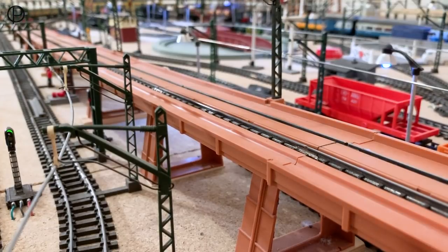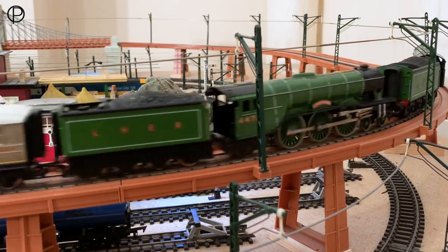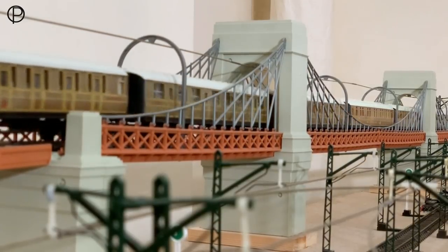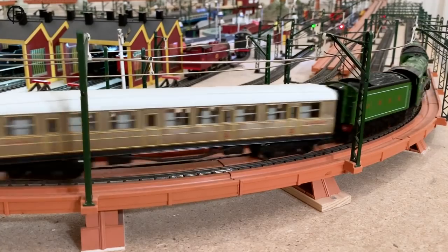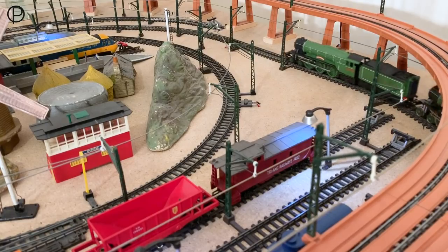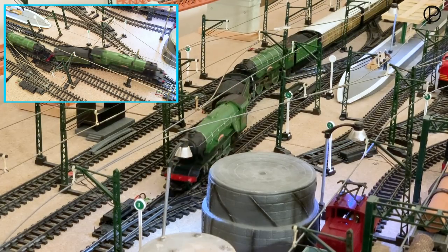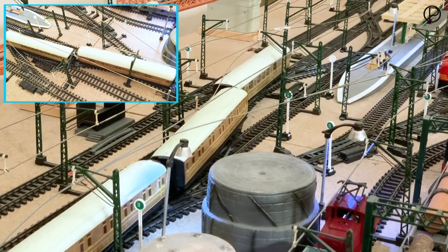Here it seems silly not to, so here are both Flying Scotsmans pulling this rake of teak coaches up the incline — terrific noise and a lovely view of both of those glowing fireboxes, off into the distance onto the suspension bridge. I keep making trains which are far too long for my layout. I suppose what I really need is a much larger layout. We're going to bring them round onto the inside line, slowing down now and preparing to open points number eight. See how well-behaved they are — slightly slowing down into the points, looks pretty good so far. Then we'll close those points as they come through.